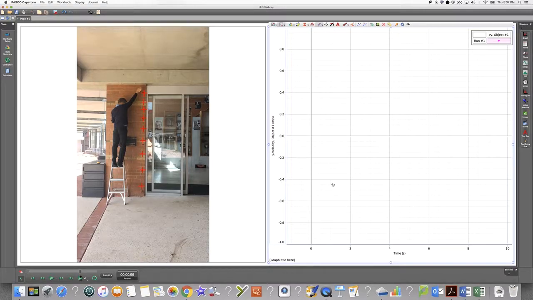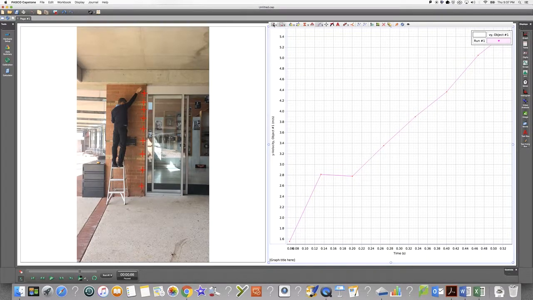Now, the scale is so wrong I can't see anything. This little function here is the automatic scale. Now that's not bad, is it? Clearly I've got one erroneous point there, but generally those points are in agreement, and hopefully the slope of that would be about 9.8. That's about all you need to know.